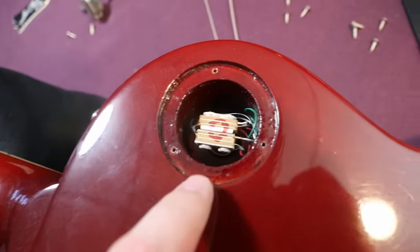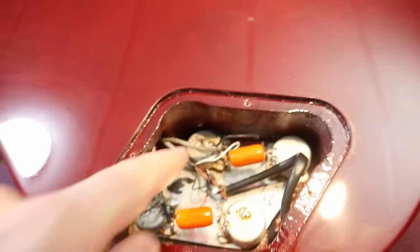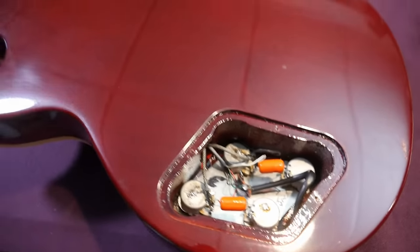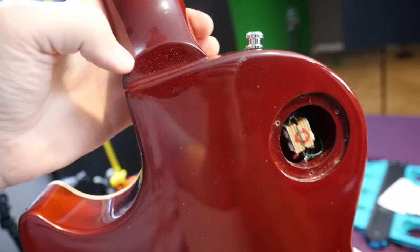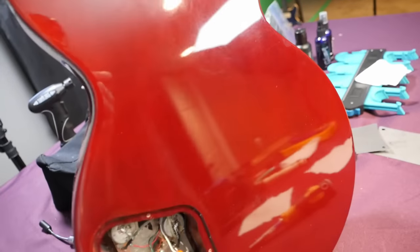So here's what the toggle switch cavity looks like. Nothing seems out of place here, but the fact that that screw has red paint over top of it means that was probably in there as they were respraying this into the red color. And of course, they've got that metallic junk in here. I mean, it was likely just because it was a dirty environment that they were doing this refinish in.